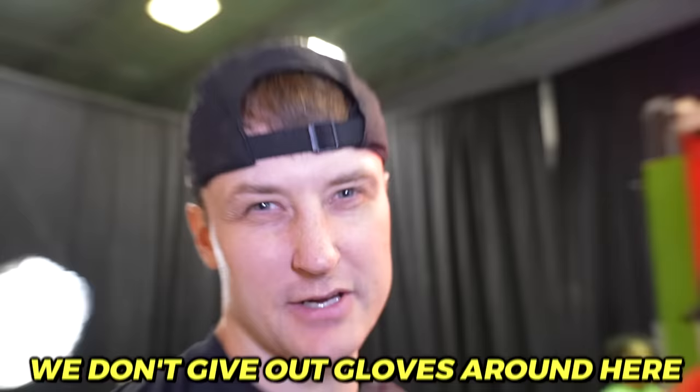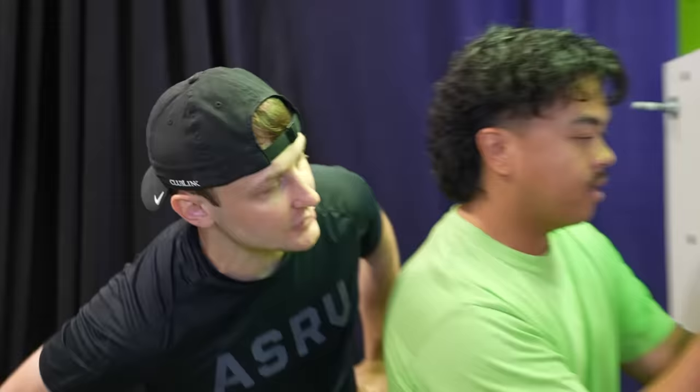This is called the baby claw strat. The reason why I do this is because I'm cutting my hand. Oh. Baby claw. So now he can hit harder because his hand is covered. We don't give out gloves around here. Not until baseball bats. Working. So I used the turkey claw technique. It allowed me to use the cloth of my shirt to protect my hand so I can go extra force.